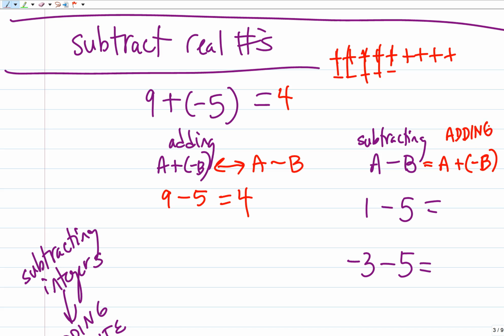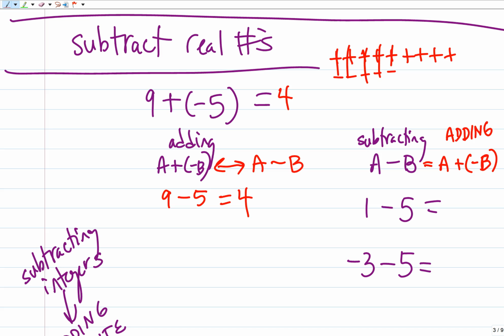And you may not have to do this for all the questions. I hope you don't. So for instance, if I gave you 9 minus 5, I wouldn't change that to 9 plus negative 5. I know the answer doesn't change, but to me it's easier just to do 9 minus 5. Agreed? Where I freak people out is where I say 1 take away 5. And we go, oh crap. Right? And this is one that a lot of you can do in your mind, and that doesn't hurt my feelings.